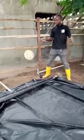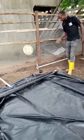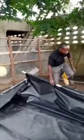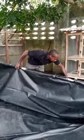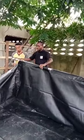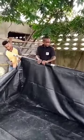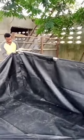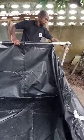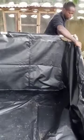Okay. Now we have put all the 4 length and breadth. It remains the bracing now. So you carry up gently and put the bracing one after the other. A minimum of 2 persons can set up a fish tarpaulin pond. You put the bracing this way. Can you see it? Put the bracing this way. So the edges. Put the edges.